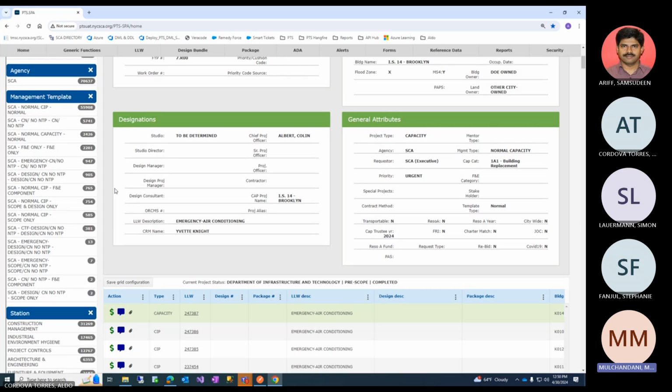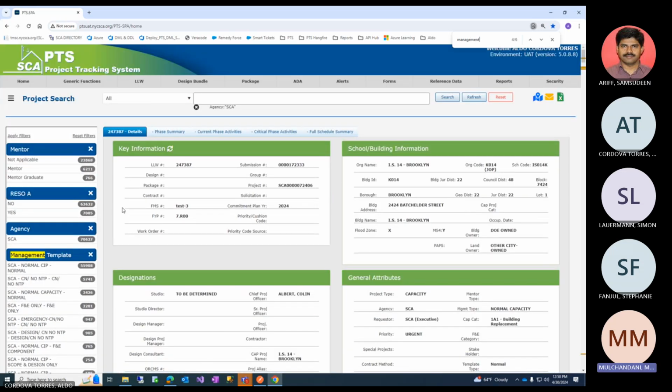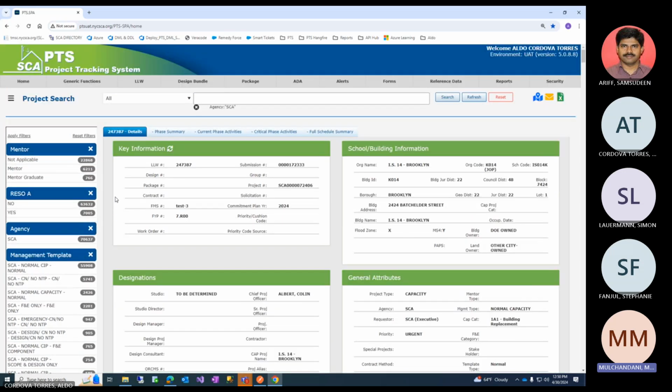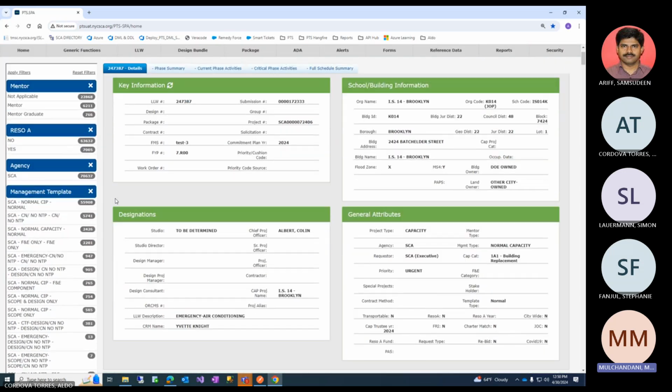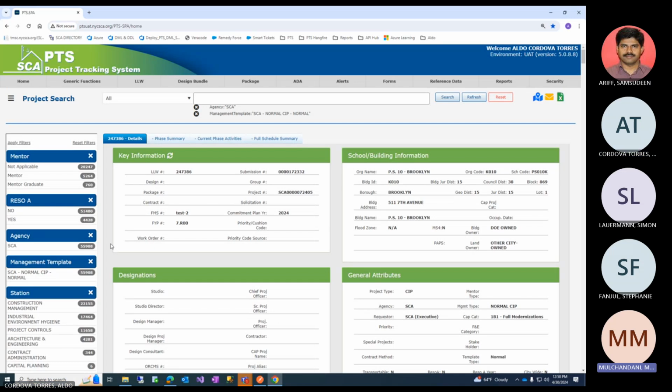What happens is a project starts as a normal CIP project. When they reach the scope stage, they're waiting for some documentation which brings it to a hold, and they cannot proceed beyond scope until that has come. So for anybody to move the project beyond, what they do is change the management template to SCA normal CIP scope only.